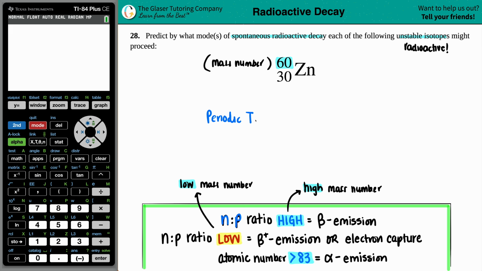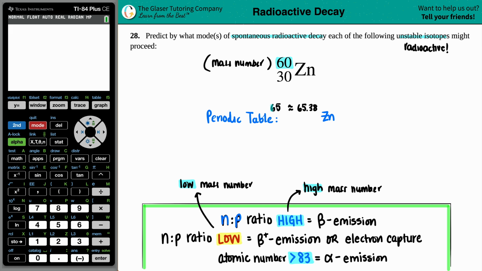The periodic table is going to tell you the average mass of your elements. In this case, we're going to look for zinc, Zn. On my periodic table, I have the average atomic mass, and they're going to be averages. It's 65.38. This is the average of all of your individual nuclides coming together for zinc, but all you have to do is round this to the nearest whole number. So 65.38 would roughly be close to 65.